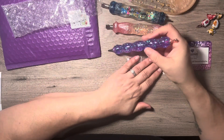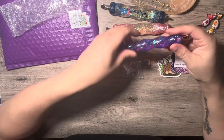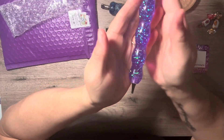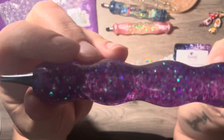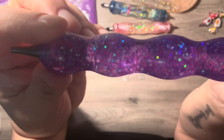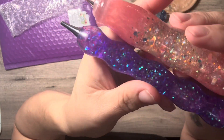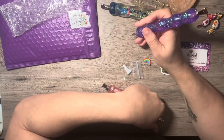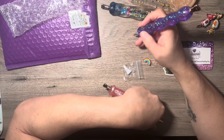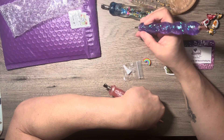So there you have it — my purchase from Pen Pals. This is their new, cheaper line. If you go on their Etsy shop, you'll see their cheap line. And look at all the sparkle in that pen — isn't it just gorgeous? It reminds me of this one, because this one has sparkle in the middle. As you can see, there is a difference in thickness. But I do like this one, and I'm glad I got the roll stop on it, because my thumb fits nicely on the roll stop.